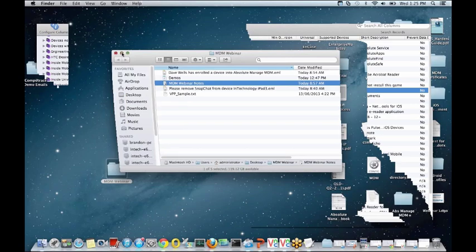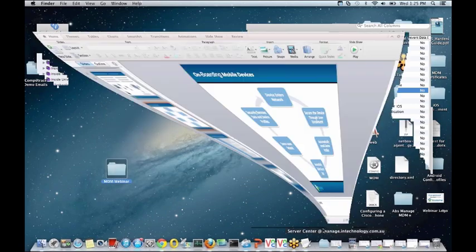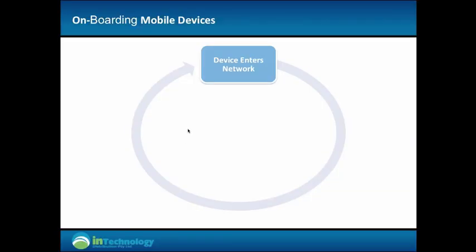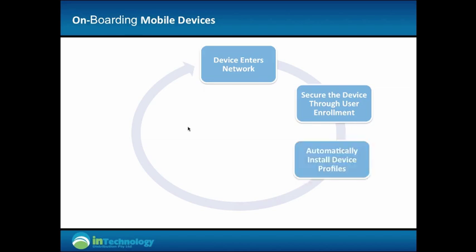Now, we've just got a few minutes left on here, and I hope you guys enjoyed those demos. I want to just duck back into the slide deck for a second, and we'll talk about onboarding policies and how this works. So we went through device enrollment. So device enters your network. The first thing you're going to want to do is have the end user enroll the device. When you enroll the device, you're going to push things down like Wi-Fi. Maybe you'll include a proxy in there. You're going to push down individual applications, etc. with that. That goes with our automatically installing device profiles.